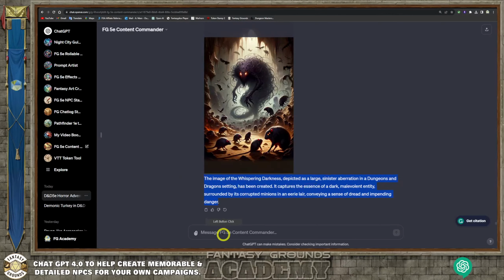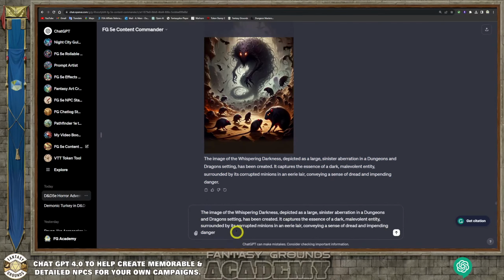So let's see if I can take its interpretation, or its modified version. I'll say create an image of the horrific. So I'm going to put the word horrific in there. Yeah, it is kind of horrific. Horrific will add other elements to it. For some reason that keyword does a lot. If you're doing horror and you want something really disturbing and spooky, you put that word horrific in there and it changes quite a bit.